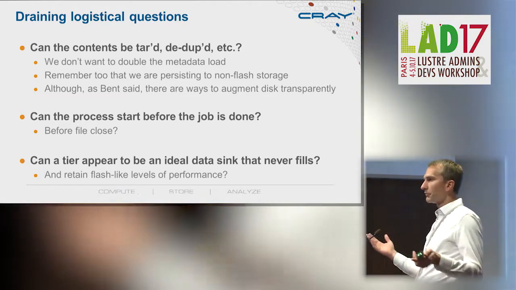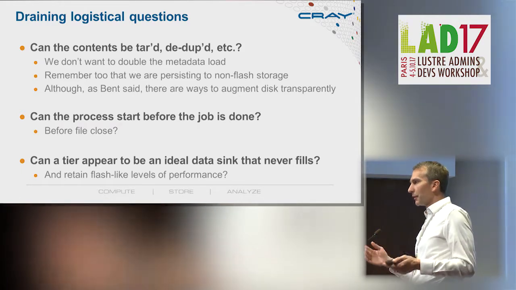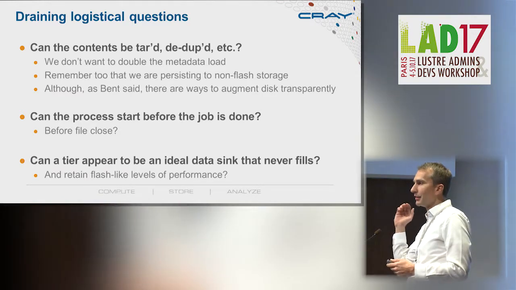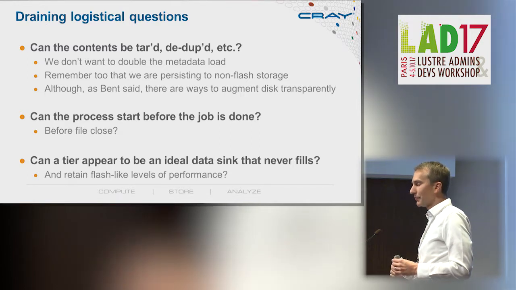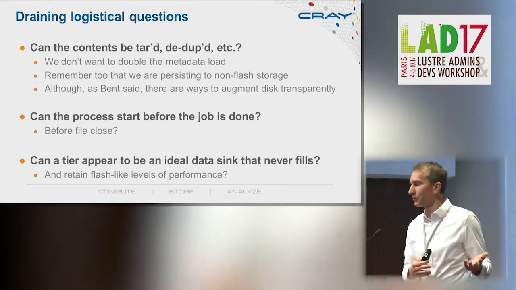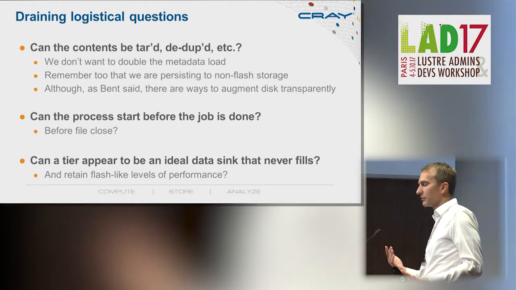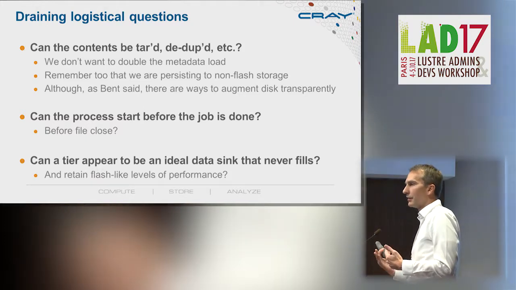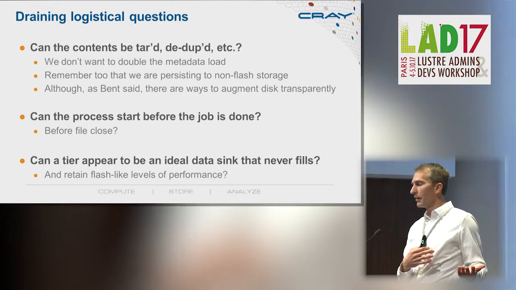If we've got a bunch of small files there, we've got a little bit of a dilemma. We use the inherent capability of that flash to suck up lots of small file I/O, right? And it was great at doing that, but now we need to drain that to perhaps a disk tier, which isn't so great at that. And if we've got a lot of small files, we've just defeated the purpose of using that flash tier in the first place. So we want to think about how we're going to drain that. Perhaps if we've got a lot of small files, we can tar them up and move one blob out of the way.